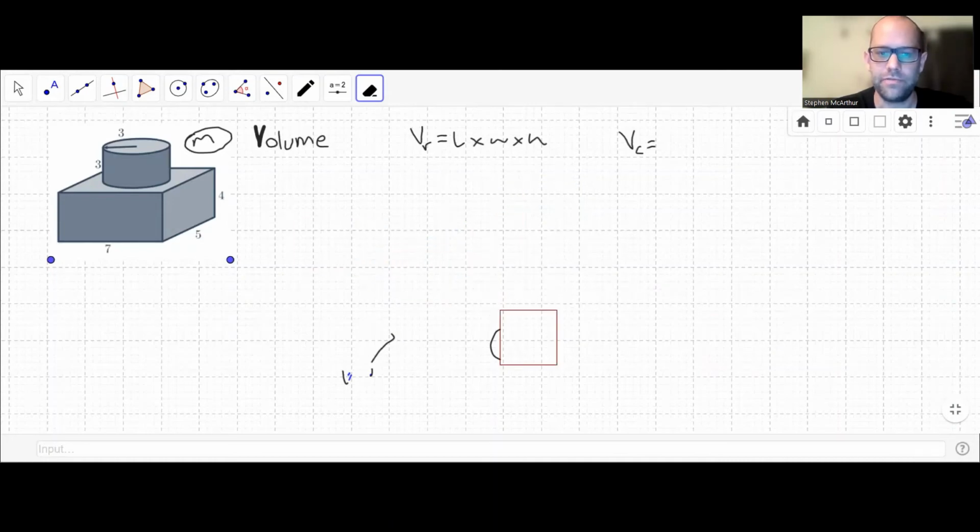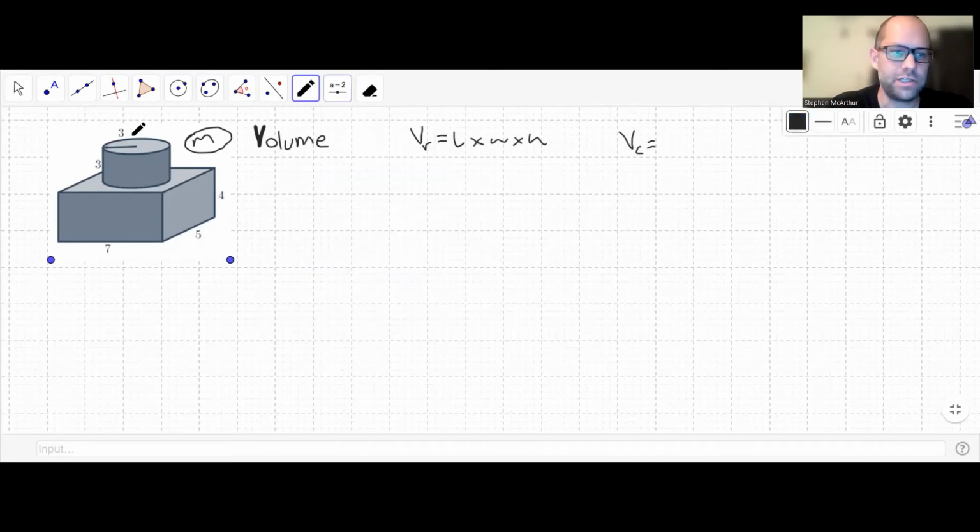So we're going to do the volume of a cylinder. Go back to black. Okay, volume of a cylinder. So the shape we've got on the end is a circle. So the area of a circle is pi multiplied by the radius squared. That's the circle multiplied by, it's kind of standing up, so I'm going to call it the height. All right, and that's this distance here.